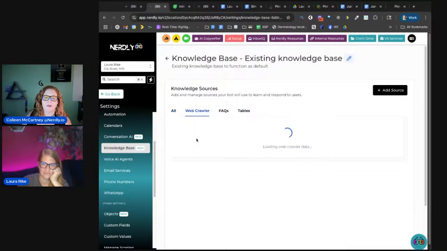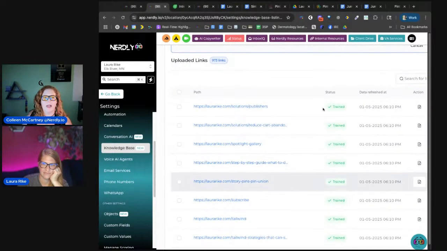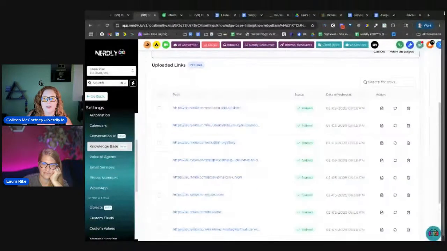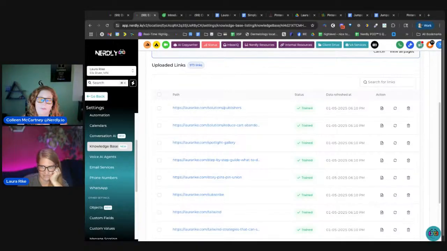But really, coming into the knowledge base is pretty simple. You got your web crawler, so you can go through all your links. If you're a high-level agency, you've got to make a decision: are you being upfront about being a white label, or are you not telling them? Because if you are telling them, you know what else you can add into this knowledge base, on top of whatever white label knowledge base you have, on top of purchase, on top of whatever trainings you've done?